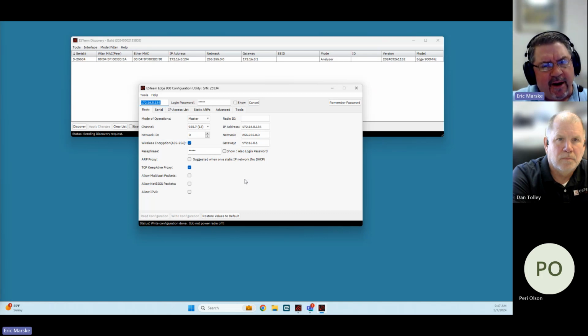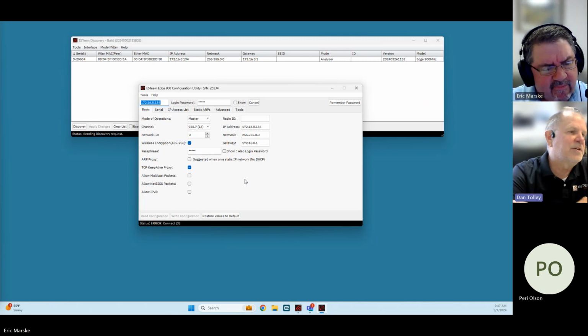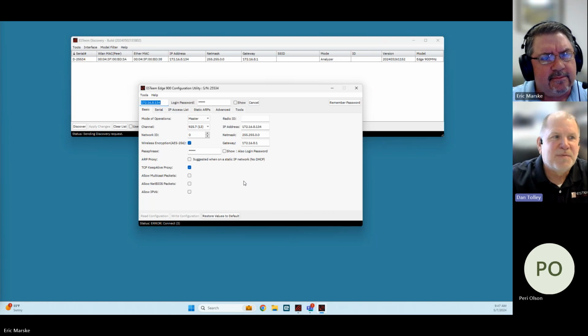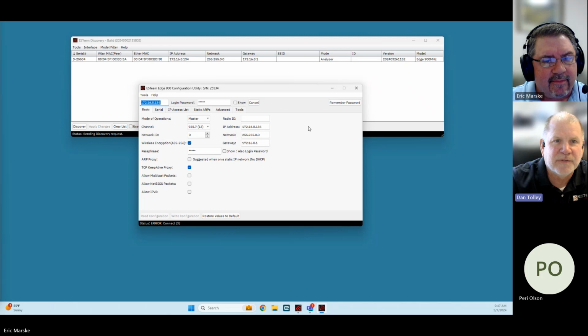So all the parameters that we went through, were there any questions, Dan? I think, did we cover all the sections to it? No, I think you did a good job. Like I say, sometimes the simplicity is the beautiful part of this thing, that there's really not a whole lot to set. It's deciding which is the mode of operation for that radio, a network ID, and the encryption, and you're off and running. That's really kind of the basics of it.